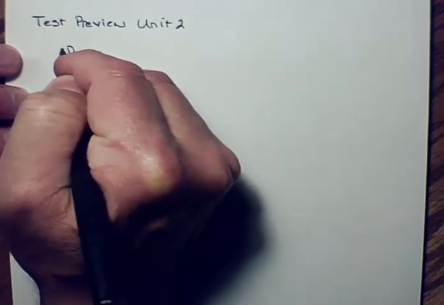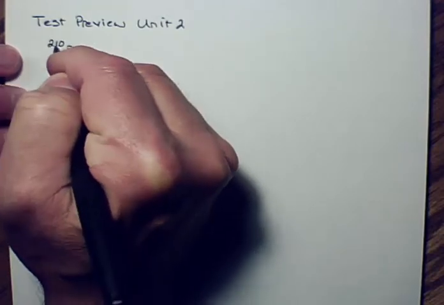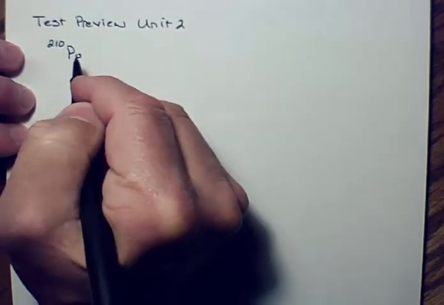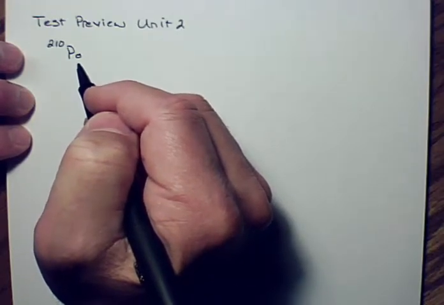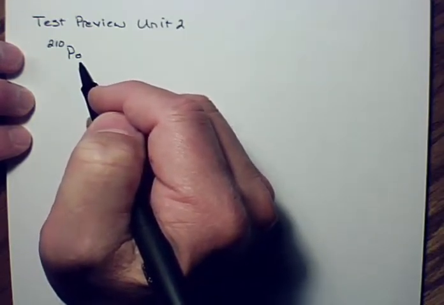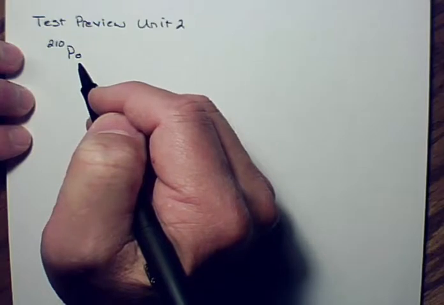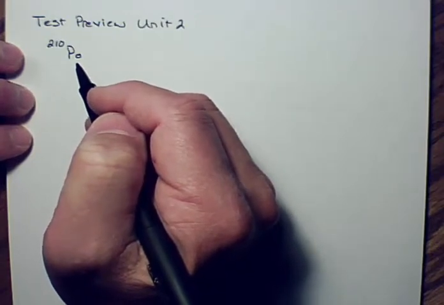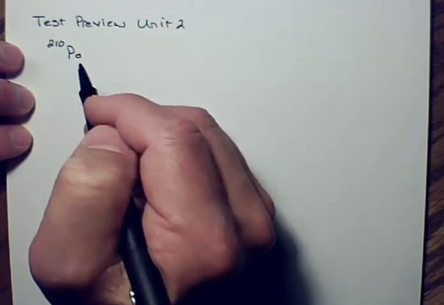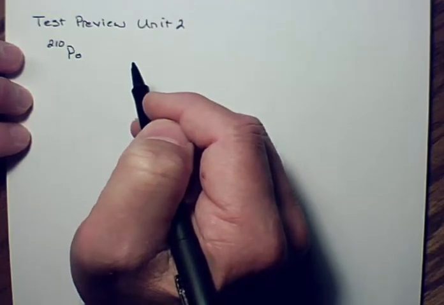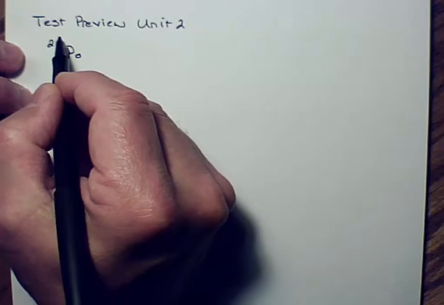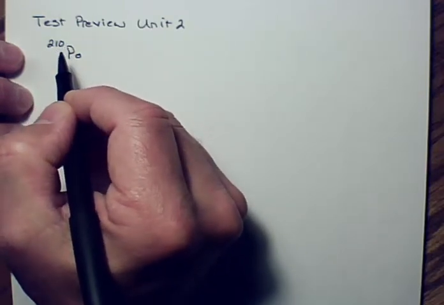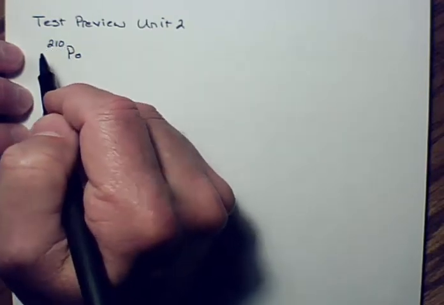You need your periodic table for this, because I'm not going to just do it for you. I expect you to do what you can do so you can build strength. It's just like athletics. If you're going to get good at something, you have to practice. If you're going to build muscles, you've got to work out. And so if you're going to get good at this, so you do well on the test, you've got to practice. So I've given you the atomic mass, which identifies which isotope of polonium this is.